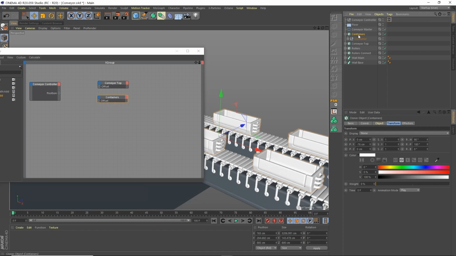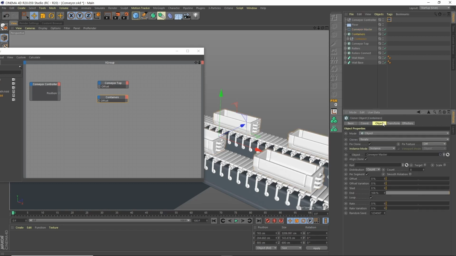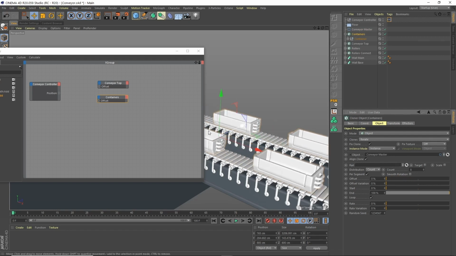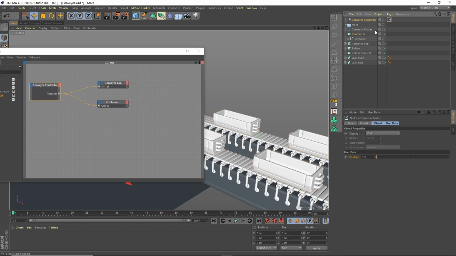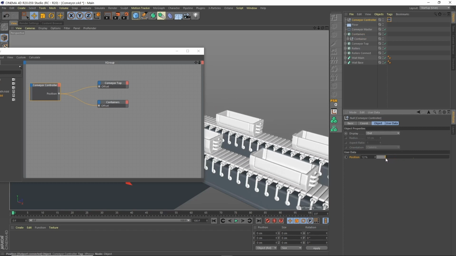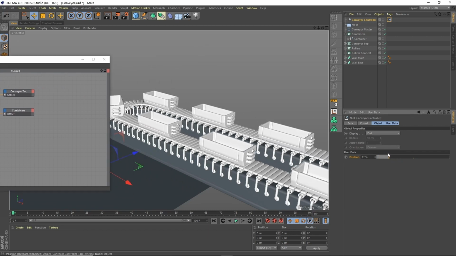Basically, both the container and the conveyor top are running along this conveyor master spline, and you see we've got this offset here. We're going to control that globally just through this. If we pipe the position into both those offsets, because the offset goes 0 to 100 and our position goes 0 to 100, now we can get our conveyor controller and move this up and down, and that will control our conveyor belt and move them all around, so we can use that to animate.